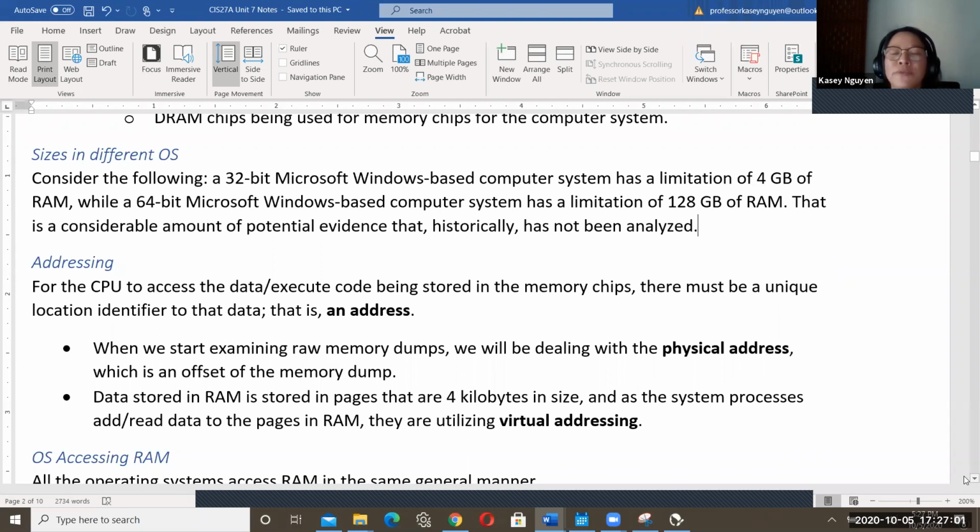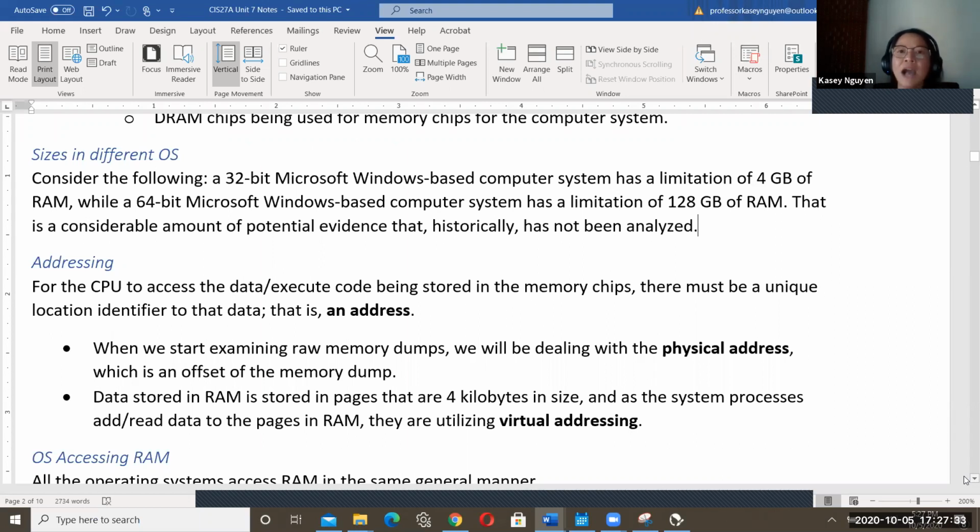Now, often we would see memory dump issues with the blue screen of death for Windows. With the blue screen of death, you would see an error code and you would see the address that's indicated for the memory dump. So when you're looking at the raw memory dump, we're really looking at the physical address or the offset of the memory dump.